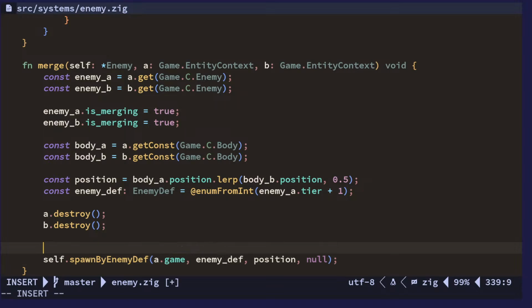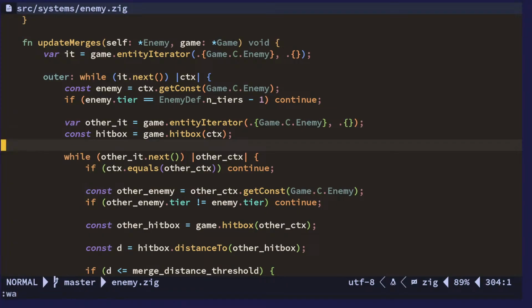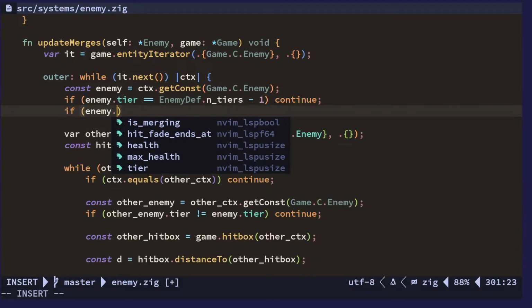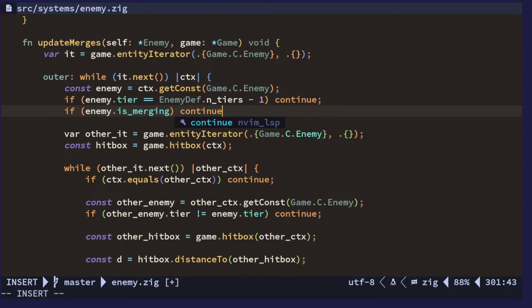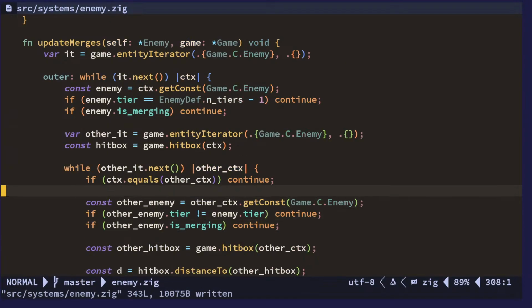Wait, did we also add a check if they are merging? Right, so if is merging, we also continue, because if they're merging, we should also not do anything.